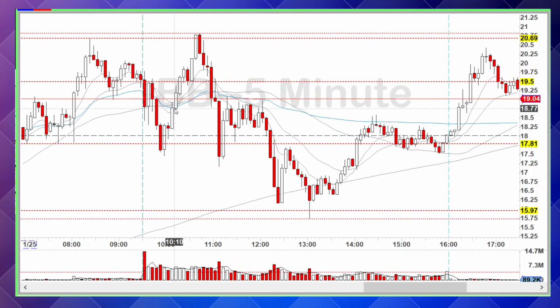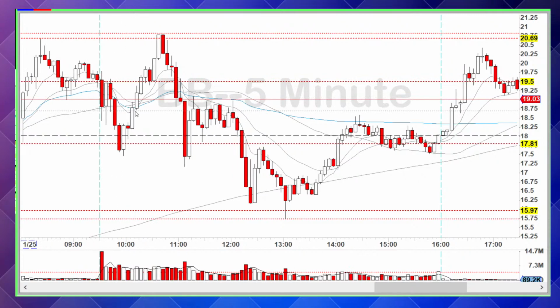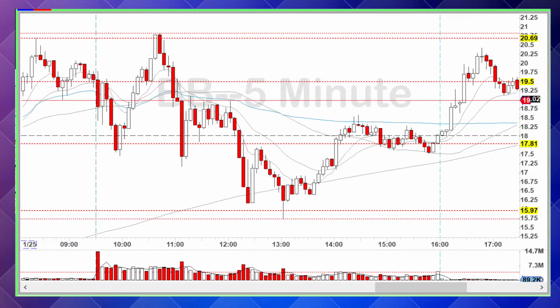Once it goes through the VWAP nicely all the way up towards that pre-market high, you do get a nice drop back down to the pre-market. Then here it gets a little bit choppy, obviously, and then another drop again. So again, you have some opportunities in here. You had to be a little bit patient on this first one, right? It looks like it was going to get going, puts in almost an engulfing, then it drops back down again. So that could have been a little bit frustrating, but it does give you some good opportunities.